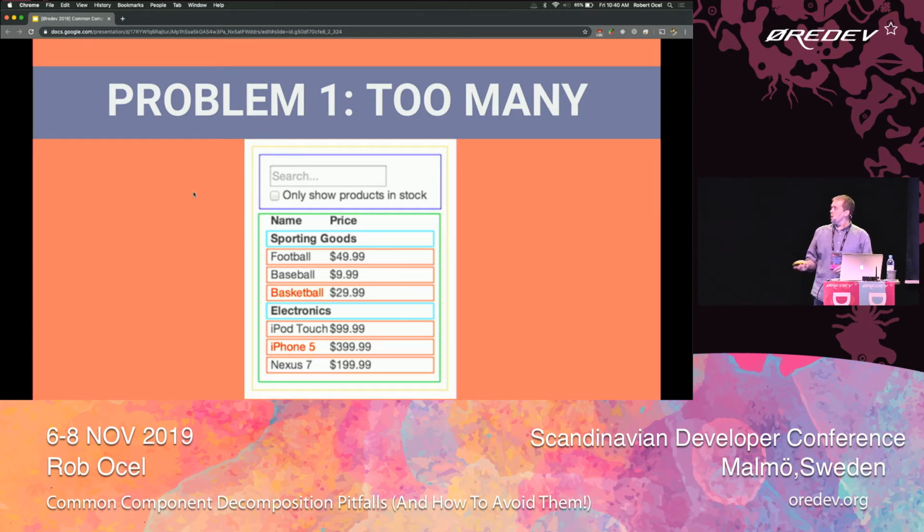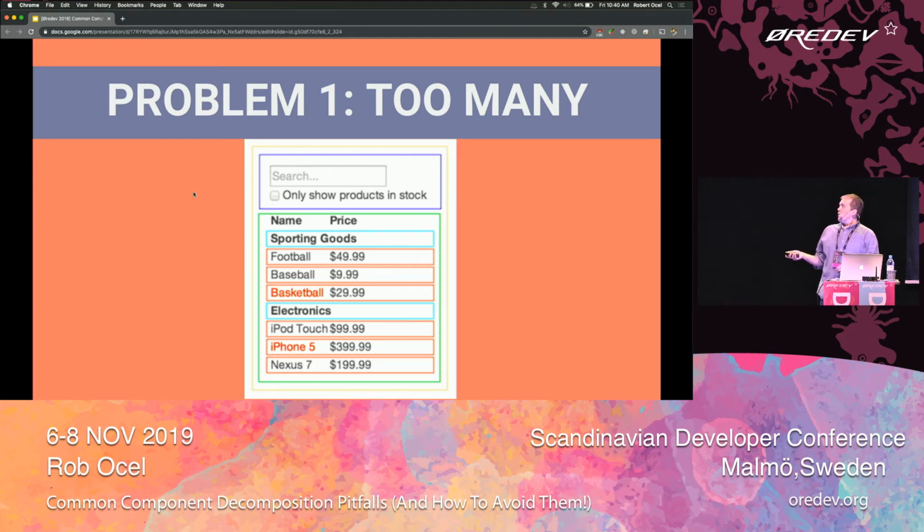So this image comes from the React.js documentation, and I'll say first and foremost that the React documentation is actually really good, and this example is actually really good. But whenever I think of the problems that a lot of teams face with having too many components, I always think of this image, because what it shows is some sort of design that a designer's created, and some of the boxes are too light for you to see them on the screen here, but there's differently colored boxes sort of showing where they're going to make component boundaries. In this example, it makes sense.